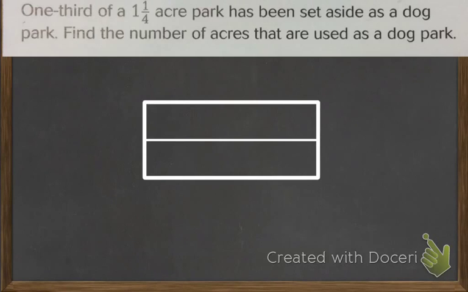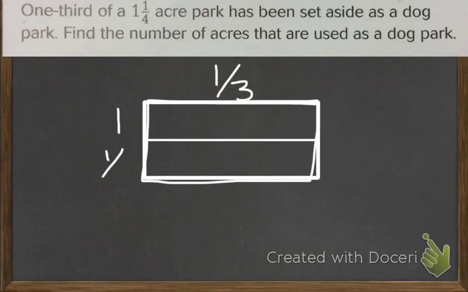And so up here we're just going to have 1/3, and that's represented around the edges here, okay? And then here we're going to say 1, and here we're going to say 1/4. So we're going to cross multiply 1 and 1/3, and we get 1/3. And then we're going to cross multiply 1/3 and 1/4, and we get 1/12.